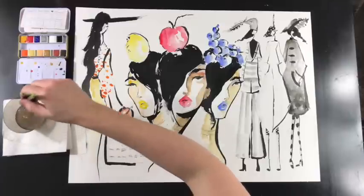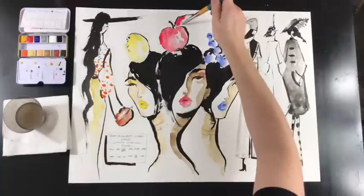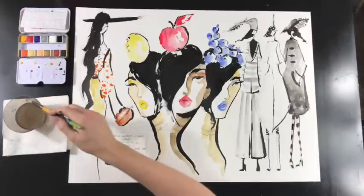Oh, should I do something with that leaf? Is anyone else bothered by that? I am. Red apple with a red leaf. You saw it here first. Alright. I'm super happy with that.